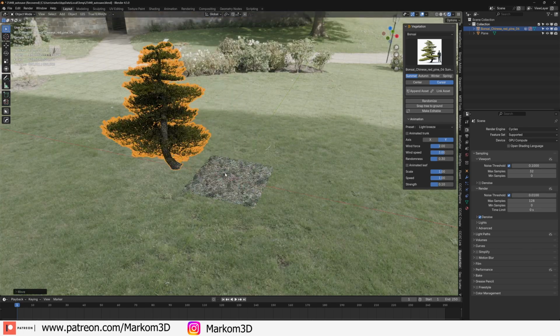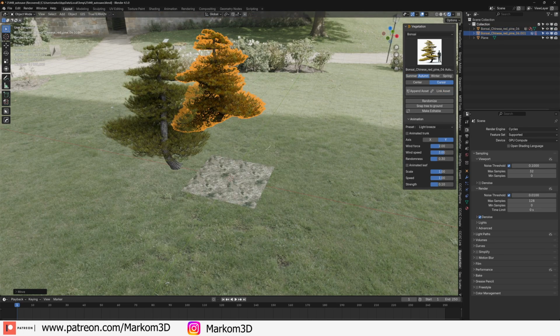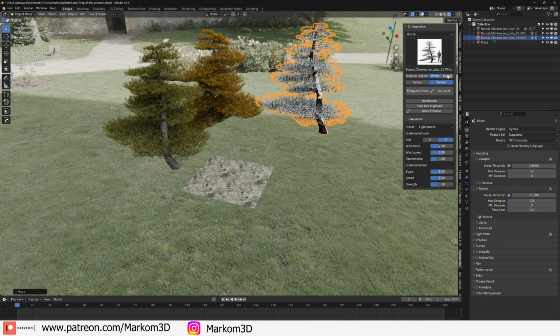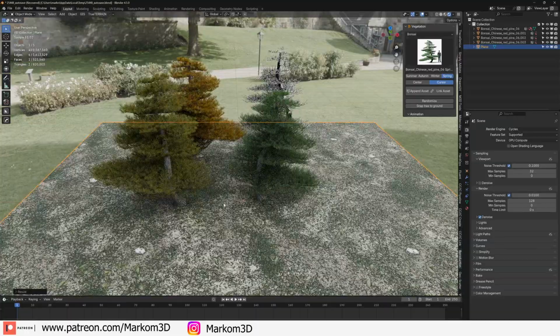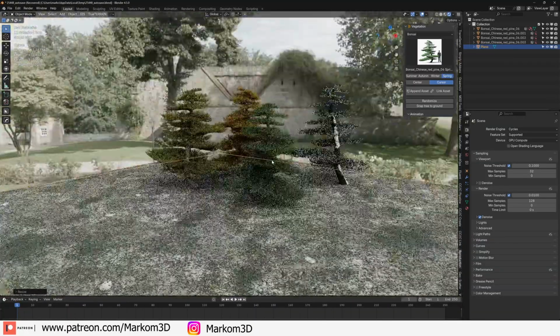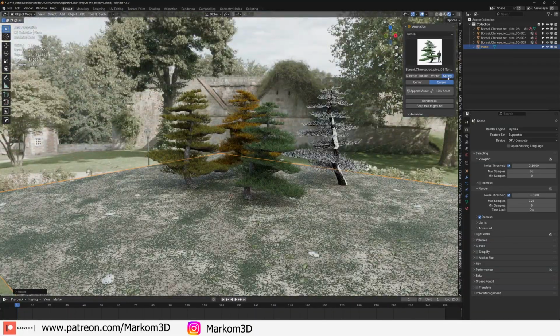And then if I were to move it over to the side, we can come into autumn. We can link that asset. Go over there. Winter. And we also have spring. And so as you can see, we've got the same asset, but across multiple seasons. There we go. I'm in Australia, so we've just finished winter.